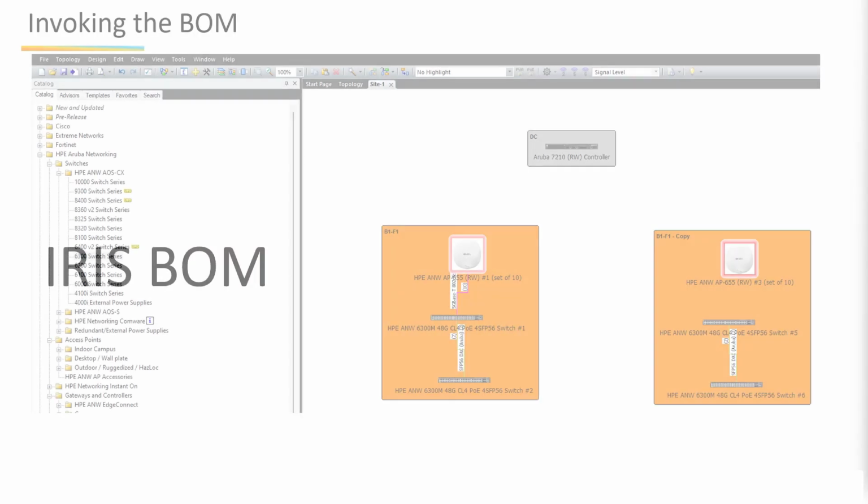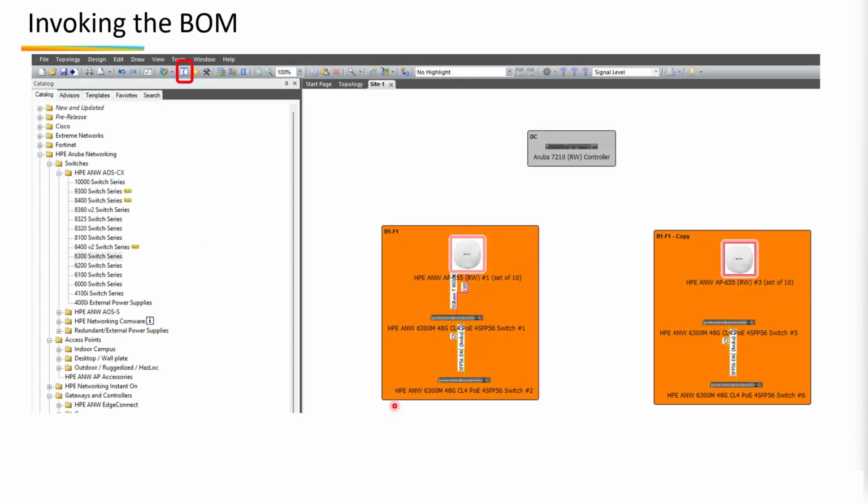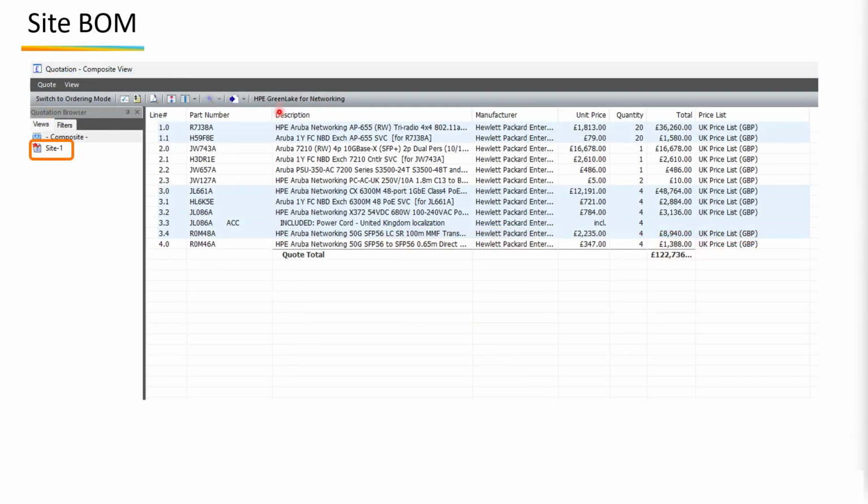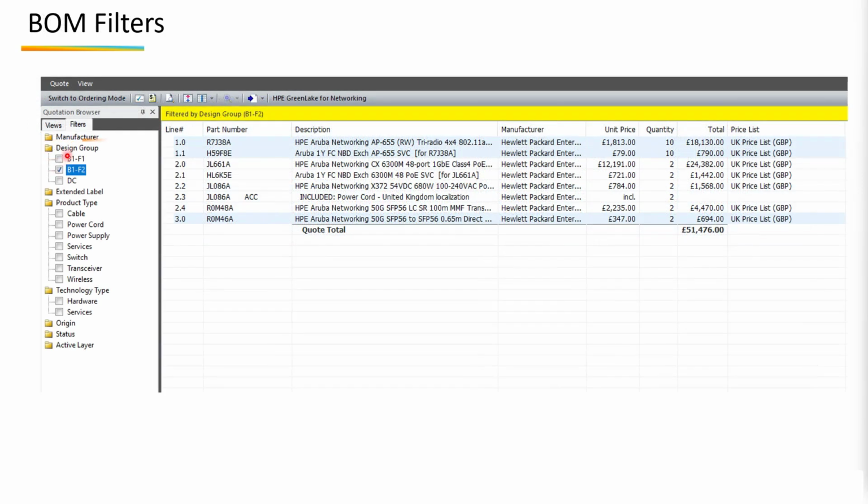Now, bill of material, you can always produce bill of material. That will be very handy. So click on the pound sign or whatever currency you are in. In here, because this is based on the sterling pound, that produces a bill of material. This is for site 1. If you have multiple sites, you have the selection of multiple sites, and also you can filter. So you click on the filter tab. That will enable you to filter based on certain parameters. So you can filter and see a subset.